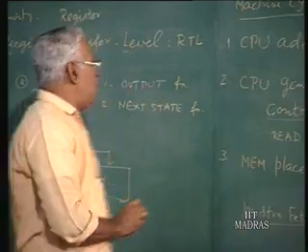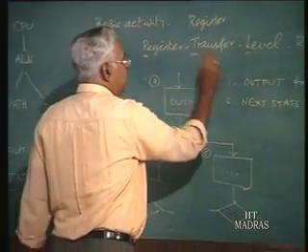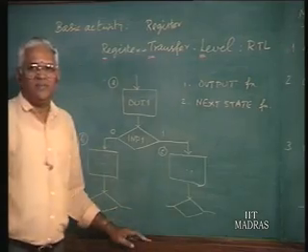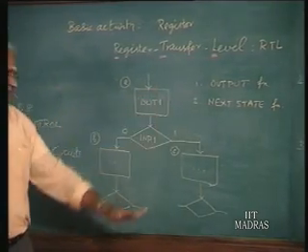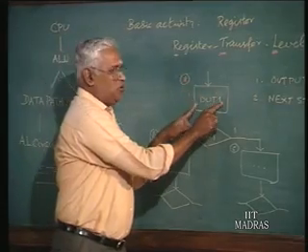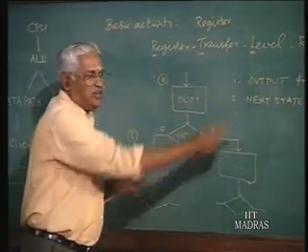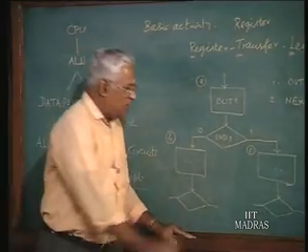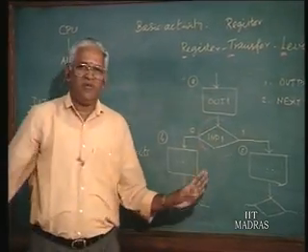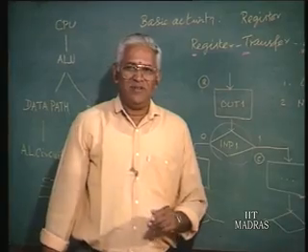Agreed? So now you must have got a nice concept about what we mean by register transfer, and that is precisely what is taking place in each state. So the processor must go into one state, do this, and then it must go into another state, do that, and so on and so forth. Well, where are these inputs coming from? We will have to wait. Maybe in the next lecture we will talk about that too.